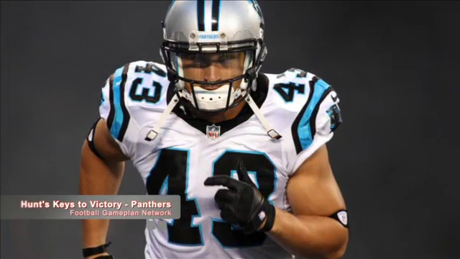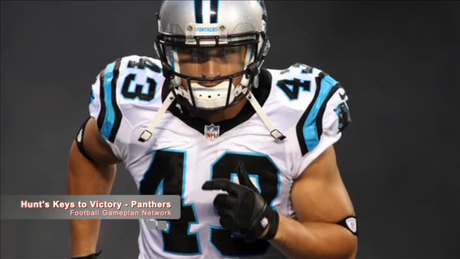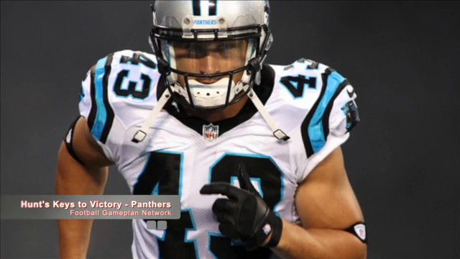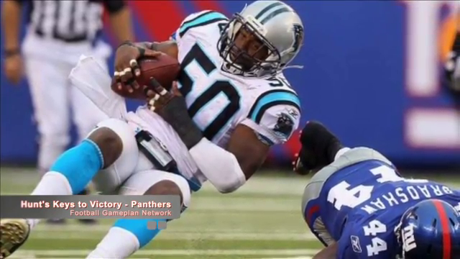Now let's move over to the Carolina Panthers. You look at free safety Haruki Nakamura. His job is going to be tough this week because he's going to have to stay deeper than the deepest man. That's what a free safety is supposed to do, and also not allow big plays in the passing game as Dallas has some explosive wide receivers.